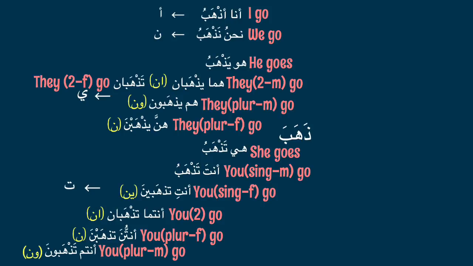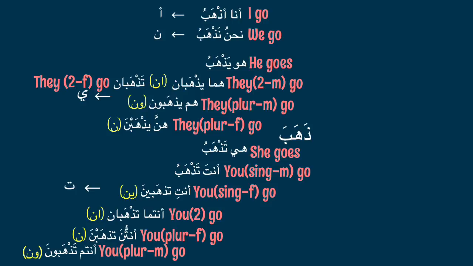And this is actually the case when we don't have an addition to the end of the verb. So أنا أذهب. نحن takes a noon in the beginning, so we put a noon and then سكون فتحة ضمة. نحن نذهب. أنا أذهب. نحن نذهب. They're exactly the same. The only difference is the addition in the beginning.